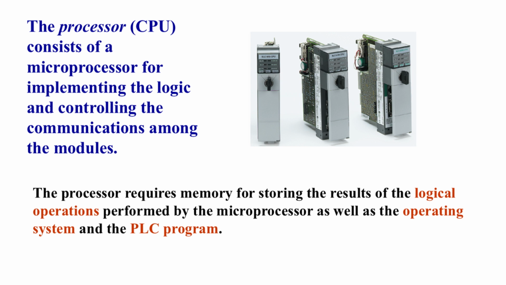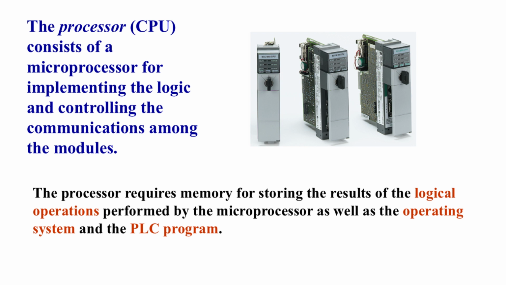The functions of a CPU include logic execution that processes ladder logic or other control instructions step by step. It also manages data flow between input modules, output modules, memory, and connected devices. Finally, it performs diagnostics that checks system status, errors, and faults. Without the CPU, the PLC is just a box of components. The CPU is what makes it a smart, decision-making controller. This is also the module you most often interact with when downloading or monitoring programs.